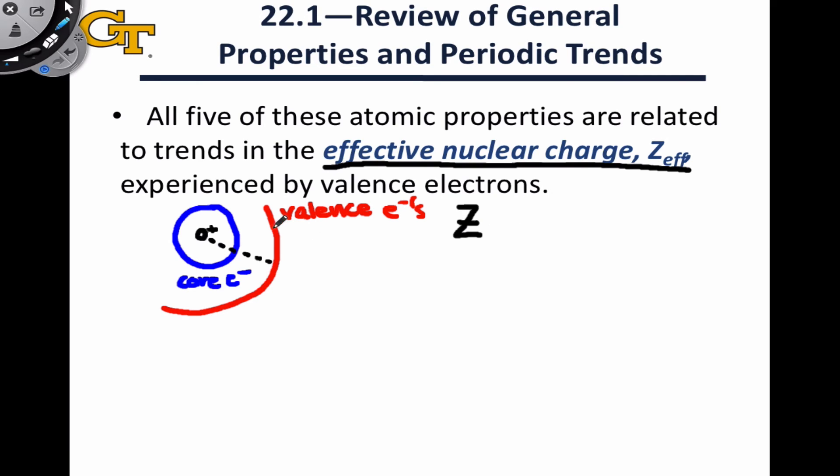The effective nuclear charge felt by the valence electrons is less than Z. The total number of positive charges in the nucleus is greater than the effective nuclear charge. This happens because the core electrons shield the positive charge of the nucleus. You can think of it like they absorb or soak up some of the positive charge so the valence electrons, which are relatively far away, feel less of the positive charge from the nucleus than the core electrons.